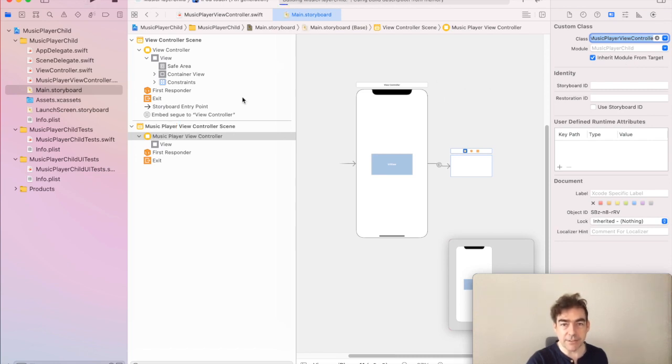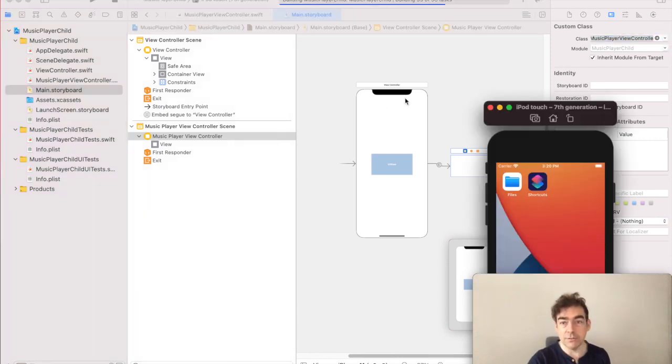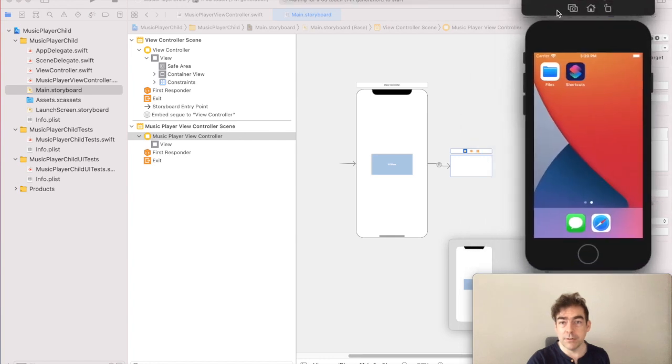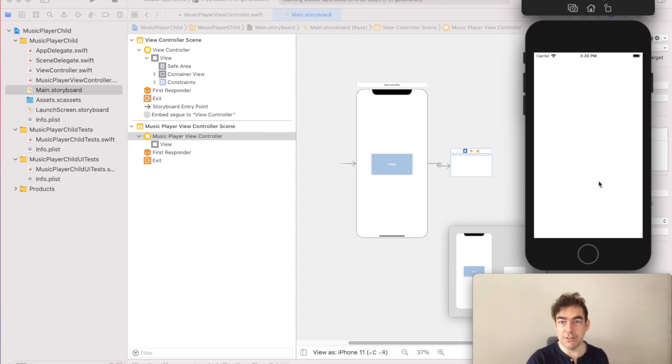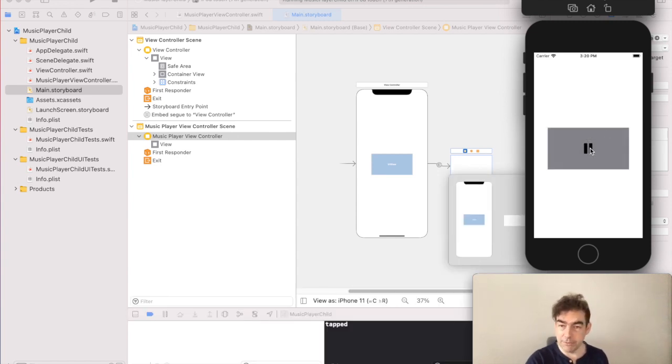So what I'm expecting to see is, in the middle of the screen, a little contained view controller with a play button. And when I press the button, it displays on the console tapped. There you go. So that's pretty good, and I could use that in many different circumstances throughout my app. So it's modularized. So rather than setting up a view that does the same thing, I've got a nice reusable view controller.